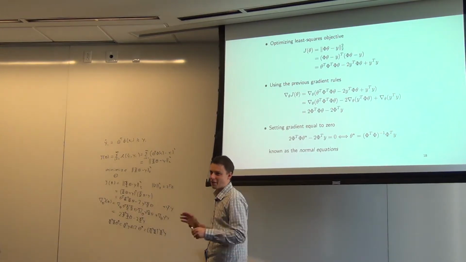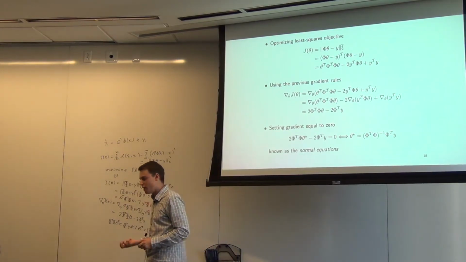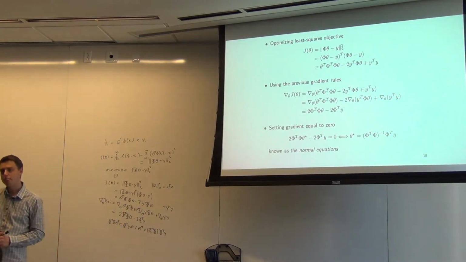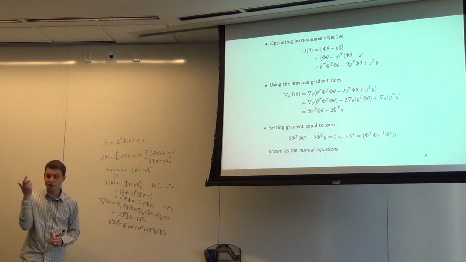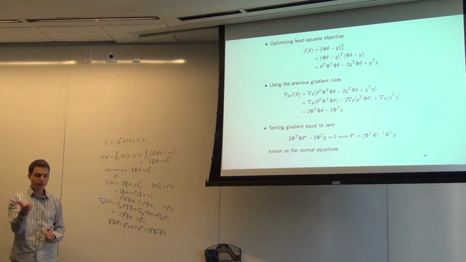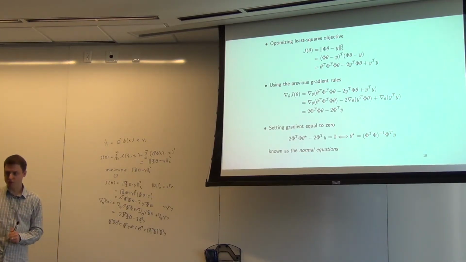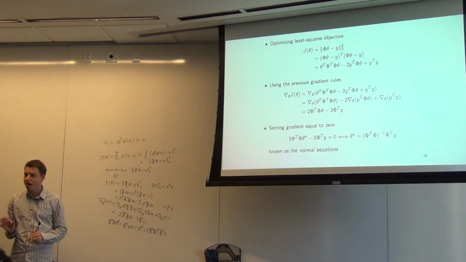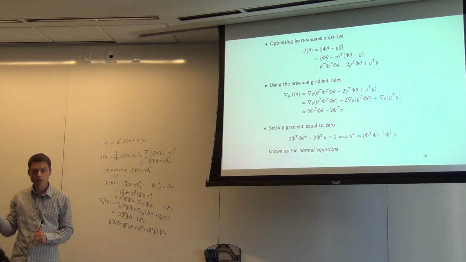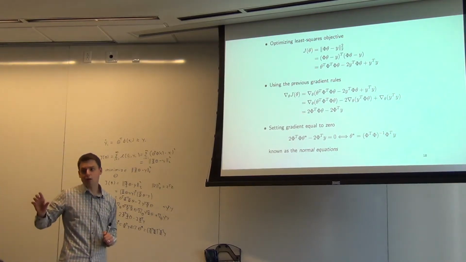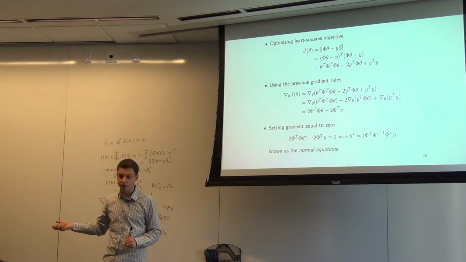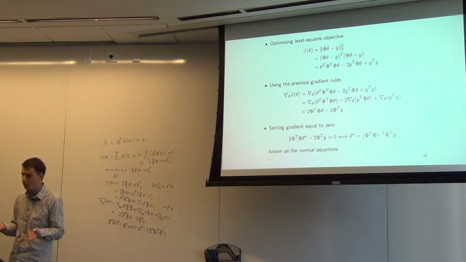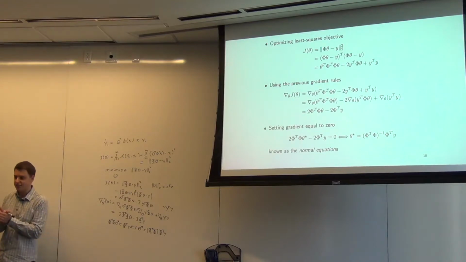So big picture, let's step back and look at what we did, because it's really very simple. We took our cost function, which is a function of theta, something we wanted to minimize. We took its gradient, its multidimensional derivative. We set that equal to 0. Remember, that's the whole vector that has to be equal to 0. And then we solve for what theta will actually give us that thing being equal to 0. That is the optimal theta. That is the minimizing value of theta for this function, and that is the best theta we can find.